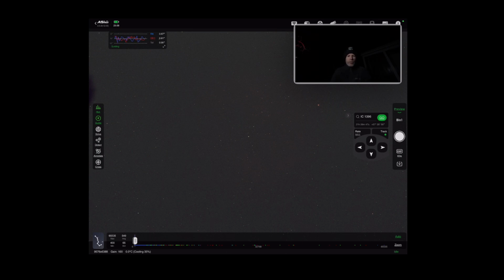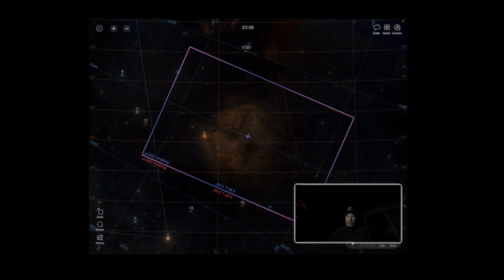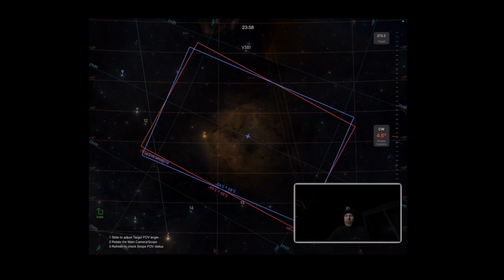So what we're going to do is, okay, see the guiding is kind of still fluctuating, but we have smoke in the area and it's really bad seeing, so that's contributing to that. All right, so I'm going to have to move this down here. I'll go up to the top, and I'm going to hit the frame button, and I'm going to adjust.